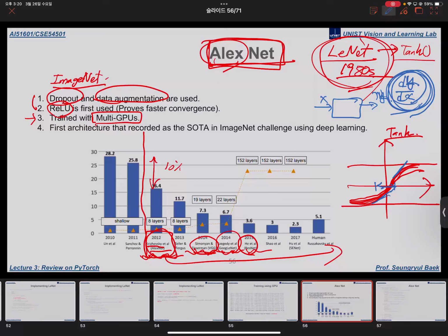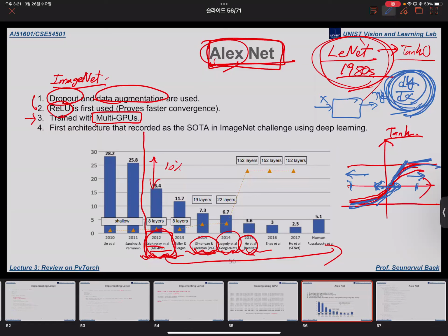When the input values are on a small scale, there is a meaningful slope, which means the gradient values are meaningful. But if the ranges become larger or smaller, you can see the gradient of tanh becomes close to zero.